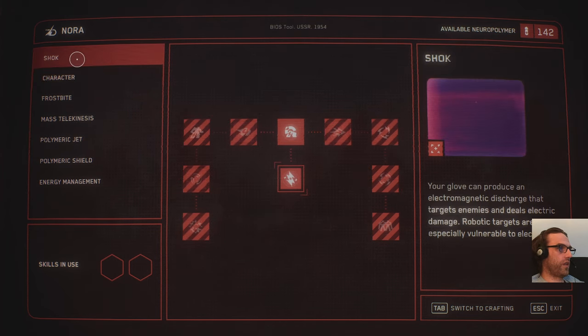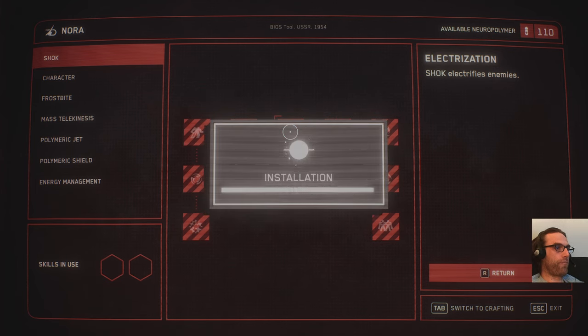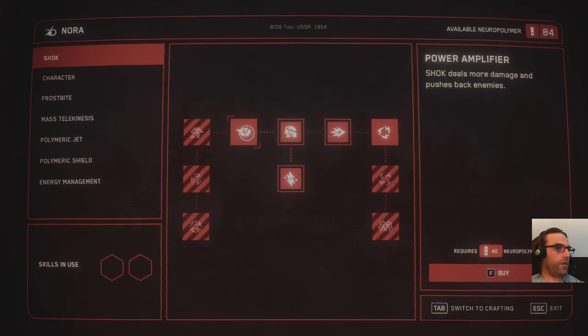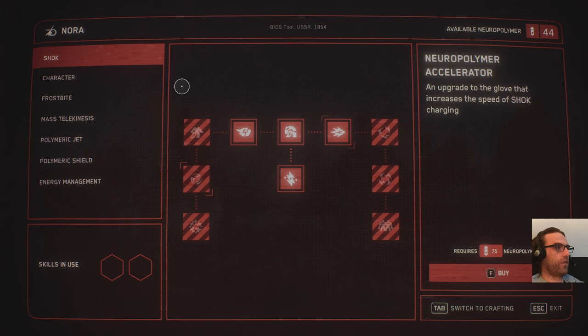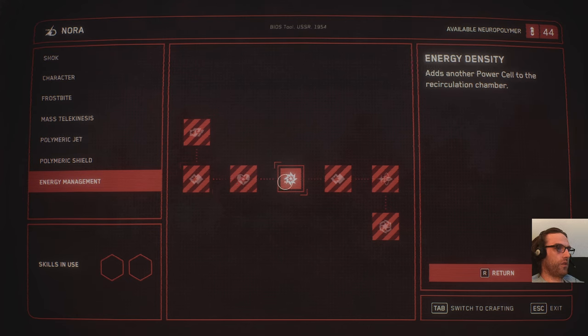So for actually now I have shock, right? So I will upgrade the shock now fully. So effective range, okay. Then more damage and push back enemies, right? And can we do one more? No. To an additional target, electrified increased damage. So okay, only 44 left. I will not do anything else here, but what is this? Another power cell. Yeah, it's a lot of this, so I don't have any more.